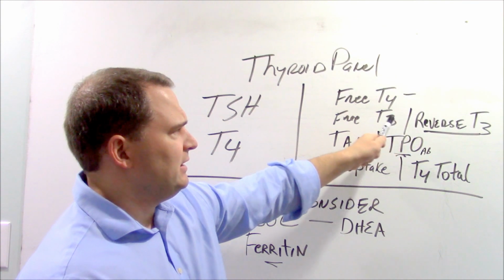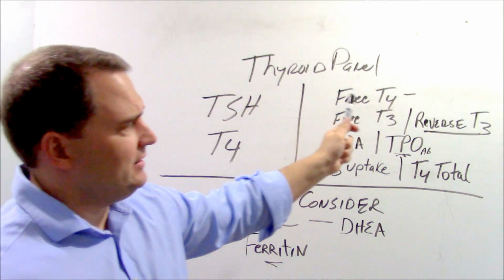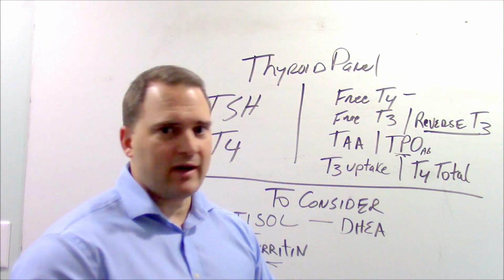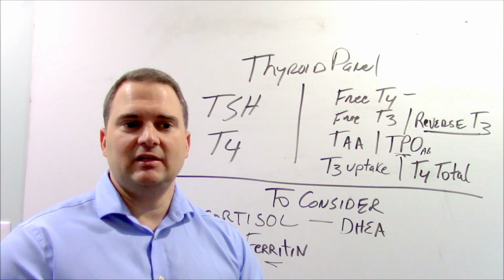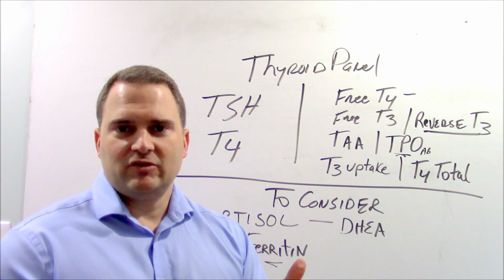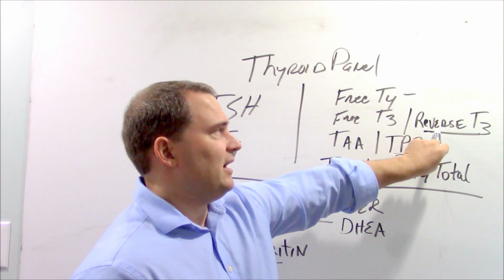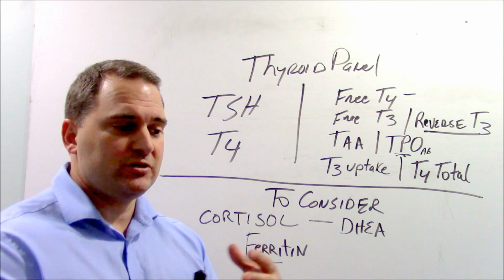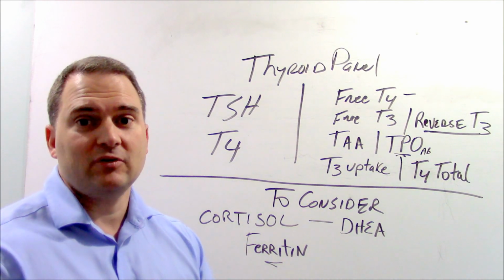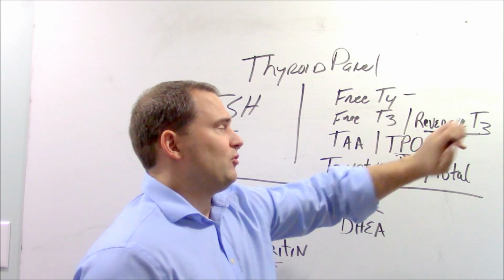Reverse T3 is made from T4, and it is made when the body's under stress. So when the body's under a lot of stress, it actually deactivates or de-energizes you in a sense to save resources. So if you're sick, for example, or if you're under a chronic stress, you have a very stressful situation, a very stressful job, very stressful lifestyle, it's not unusual that you're going to run a high reverse T3.